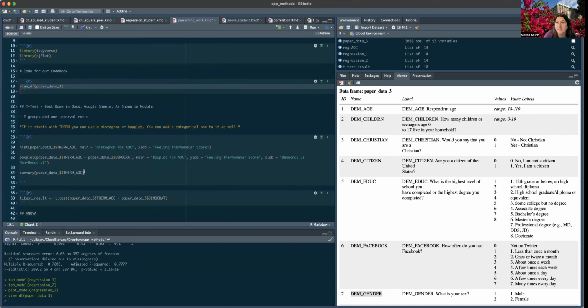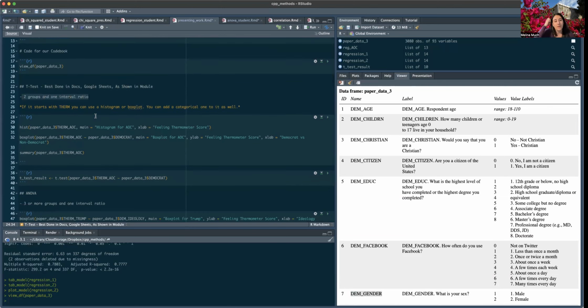So we're going to start with t-tests and ways that you can visualize that. I'm going to give you a guest lecture from Professor Mario, that the output is usually done best in Google Docs or by creating a table and putting the results in a table that looks a lot prettier. That will be in your guest lecture. But again, remember, it's 2 groups and 1 interval ratio variable. Beyond just interpreting the output, I will probably want you to have 1 graph and 1 table in your final project.